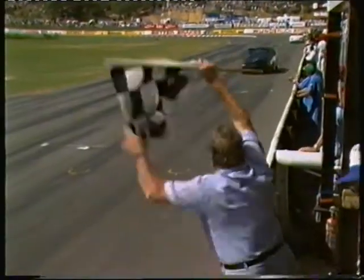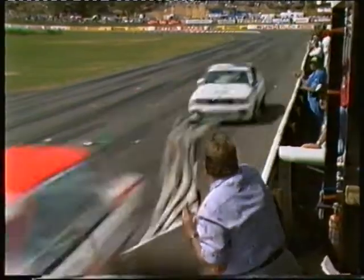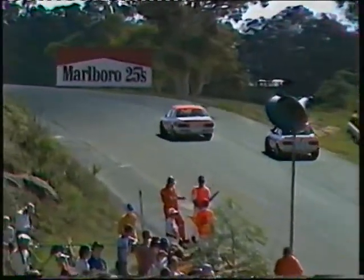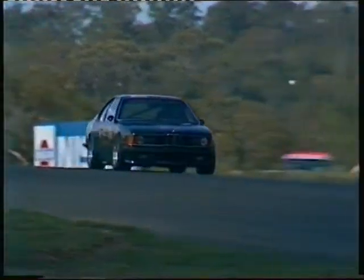Coming out of the lake corner up towards Camalco. And Jim Richards in car number 62 comes out of the final corner for heat number 2 of round 1. JPS, the man with the checkered flag, with a slight problem, but he gets them across the line. Second spot will go to Steve Masterton, and Tony Longhurst will gather up third place, looking for the rest of the field to come through, including Robbie Francevic.